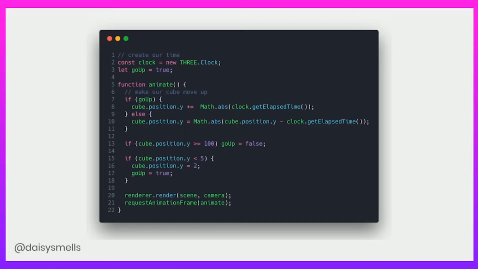Please don't read too much into this code because it is just smashed together in a sort of way that you might do this with JavaScript. So we'd have some traditional statements where we're checking if this boolean is going up and down. I'm not going to go through it all because it's really boring and it's messy, right? But generally, we're checking the position and we just want to go plus or minus, yeah?